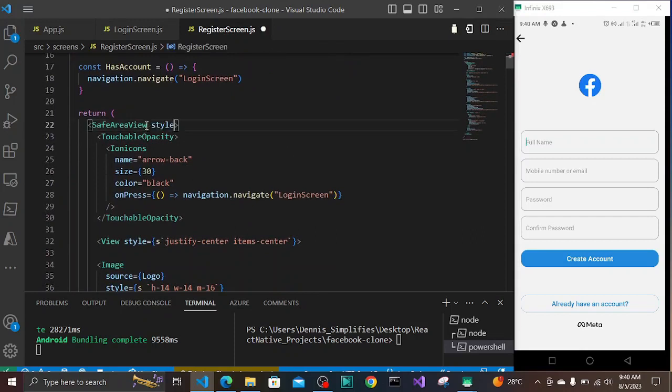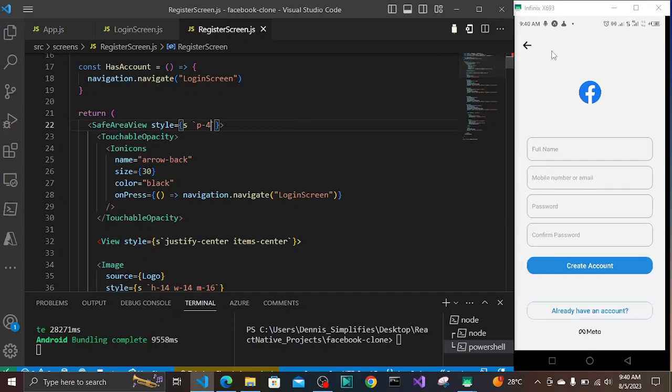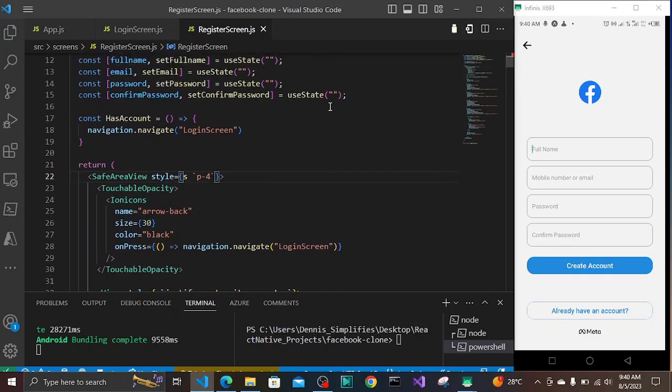You can see the style, then we give it a padding of 4, right? Then Control S to save. When we save it and it refreshes, you can see that the arrow will move to the right. So now let's move to the main thing we are here to do today, which is to implement Firebase into our app, okay? Alright, there you see it. Now it worked. You can see it over here after I refreshed. Nice.